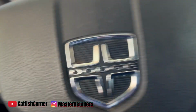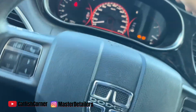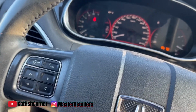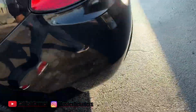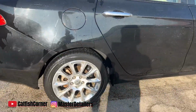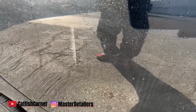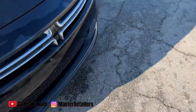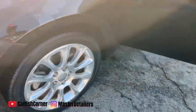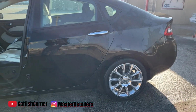Yeah, we jumping back inside. Pull it out. Before I go through the dryer, let you guys see what it looks like outside. Then I'm gonna go through the dryer. Like I say, guys, it came out good. You know, I'm gonna buff it and everything, but let's see, all that dust gone. I got a couple scratches I gotta fix. One right there. One right there. Y'all see it. But all the dust came off though. I got a lot of work to do still, guys. But yeah, not too bad. All right, I'll get back with you guys in a second.